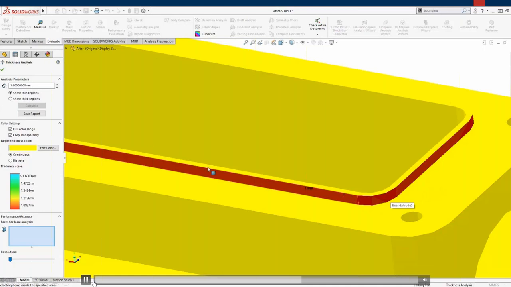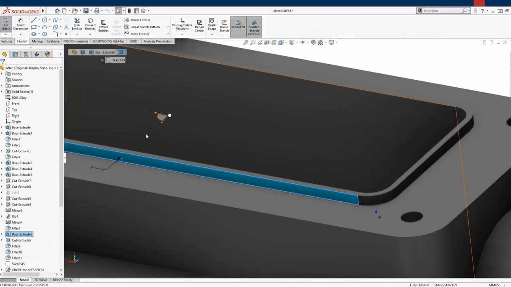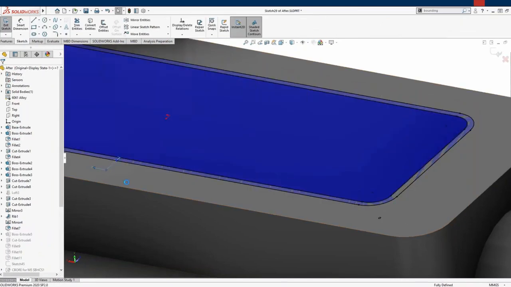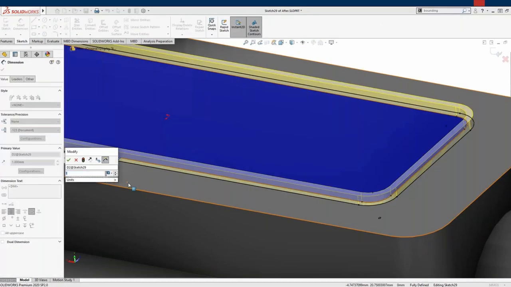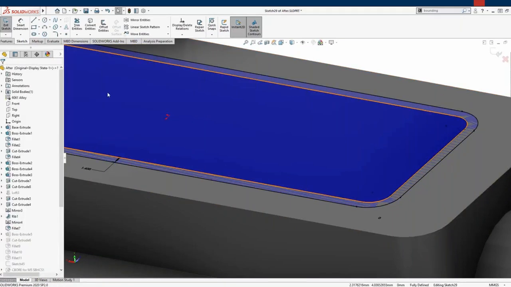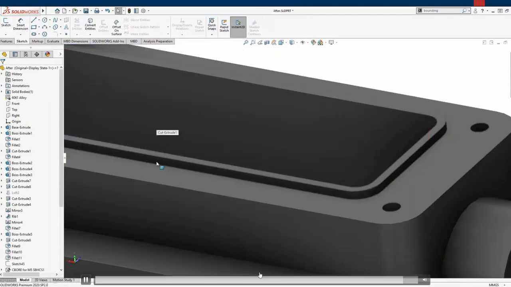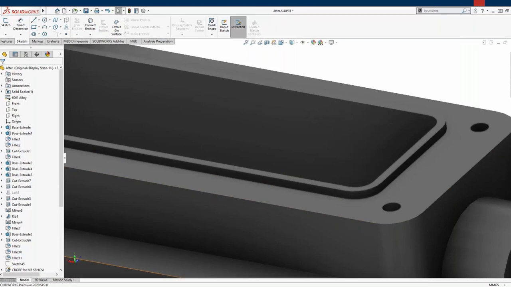And how do we modify it? Well, we'd go back to the feature and we'd modify the thickness. So select my sketch on the feature, modify it from 1 to 1.6 millimeters. Go ahead and do a rebuild. We'll exit the sketch. And then we're all set. That's 1.6 millimeters and is approved for the manufacturer's recommendations and will avoid those hollow walls.